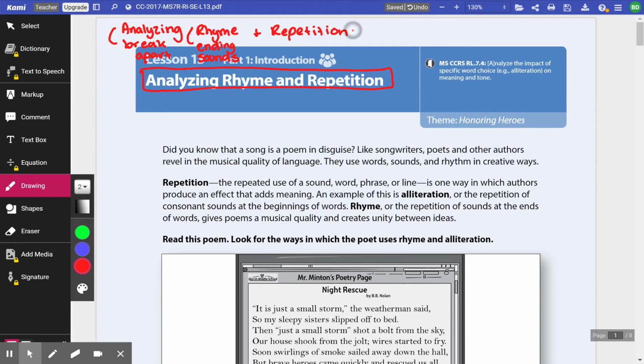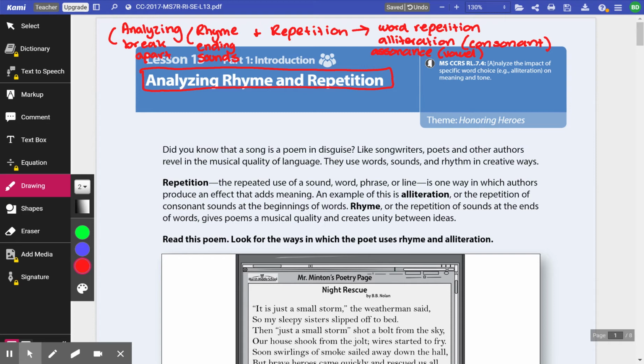And repetition, for the most part, deals with three specific things. We have word repetition, which deals with words or phrases getting repeated over and over in the text. We know we also have alliteration, which deals with the repetition of consonant sounds. And then we have assonance, which deals with the repetition of vowel sounds. So those three are not new sound devices. We've been talking about those for a while, so they should still be pretty familiar to you.